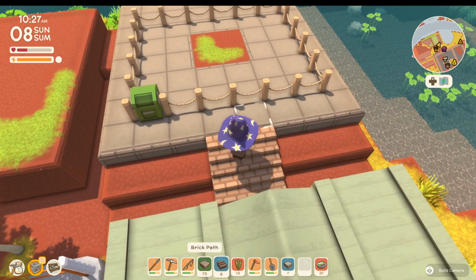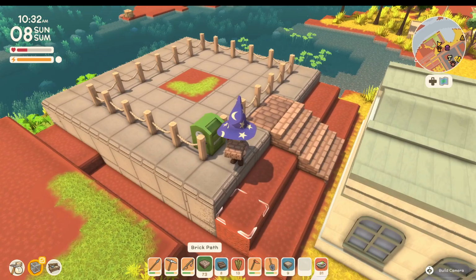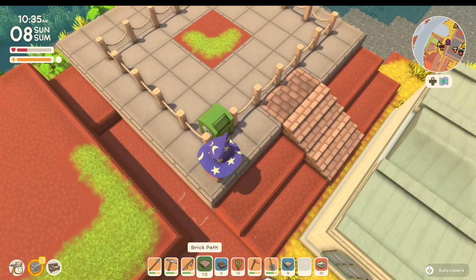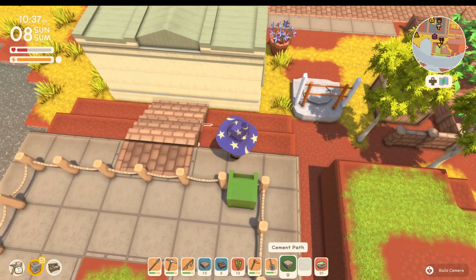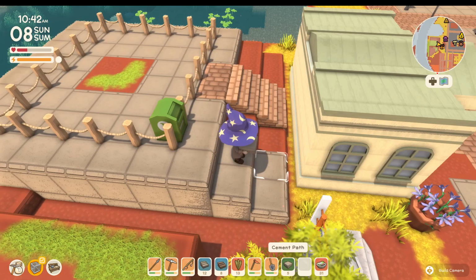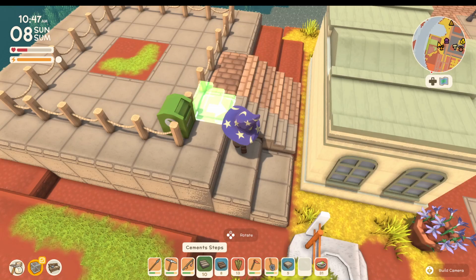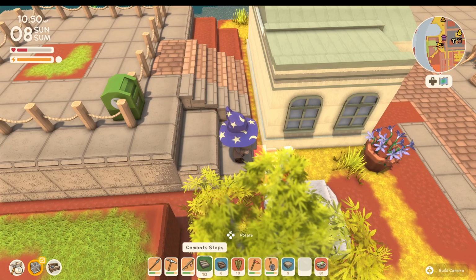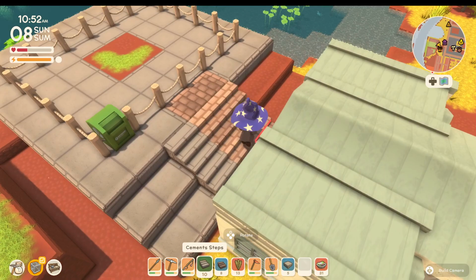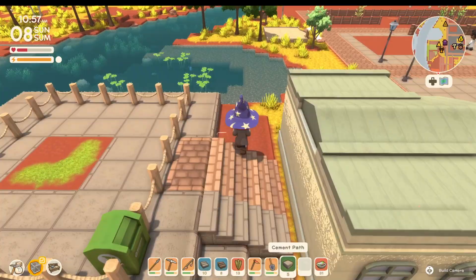Okay. Now we're actually going to have to pull this up. I wonder if that'll look okay. I think so, because it's got the stuff on the side here. So we're going to do that, and then we're going to do some concrete steps as well. Okay, it looks like we're going to have to place concrete under the concrete steps. No, you know what? I don't know if I like that path there. Yeah, it'll be fine. Maybe I'll just put plants or something. I'll leave it for now, and we'll take a look at it tomorrow when we actually move the whole thing up top.